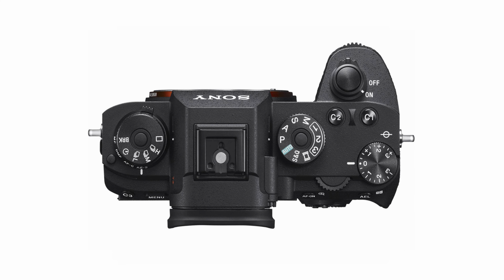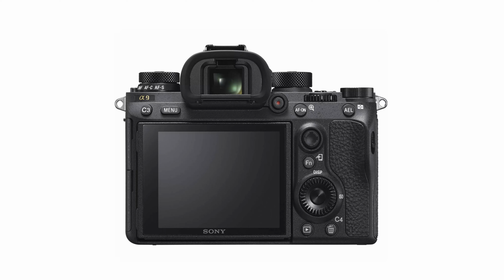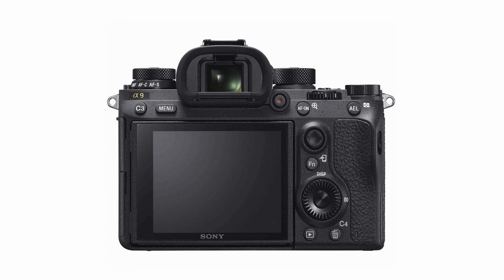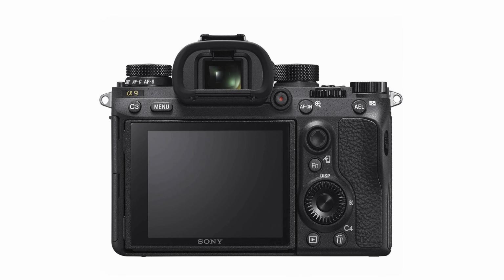Talking about some of the dial changes, obviously they added a new dial to the top of the camera that allows you to select your autofocus and manual focus settings and stuff like that, so you don't really have to go into the menu and change it. They also added a joystick for selecting your autofocus points, and they moved the record button from the side of the camera, the little tiny record button that was really awkward and was a terrible idea. They've now moved it more to the middle top of the camera and made the button bigger, so thumbs up, basically. That's what everyone would have wanted. So it kind of sounds like Sony listened to their users and crafted a camera.